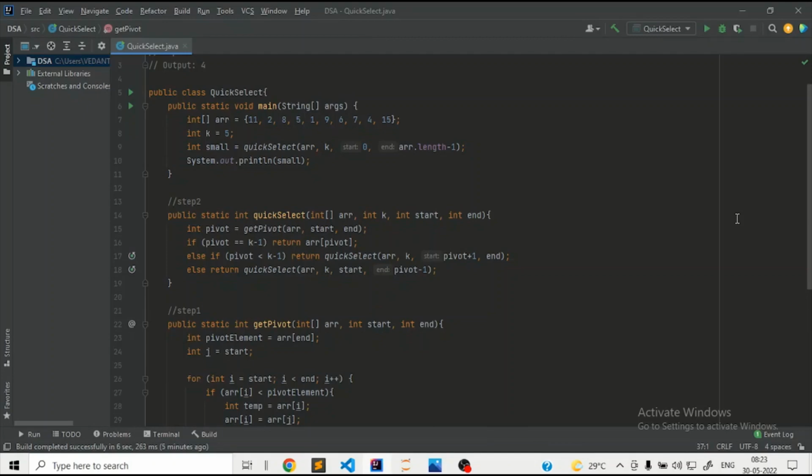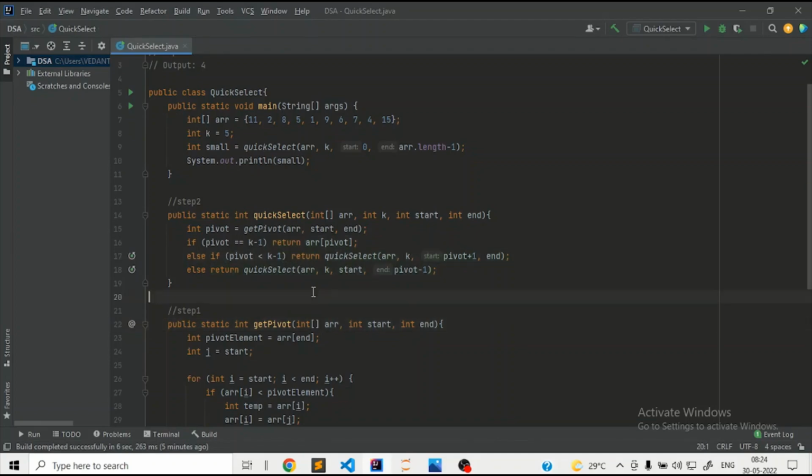So now we are going to see how this concept can be applied to one of the popular sorting techniques, that is quick sort. It is just like we are calling the get pivot method, which is the same as the partition method used in the quick sort algorithm. Here our target is to find the kth smallest element. So whenever we get the pivot element, we check whether it is equal, lesser or greater, and we move to the appropriate part, the opposite part.